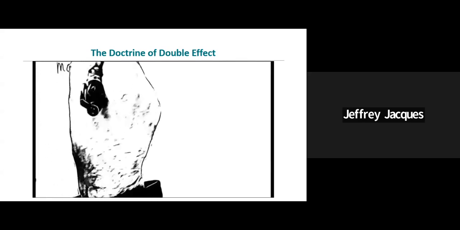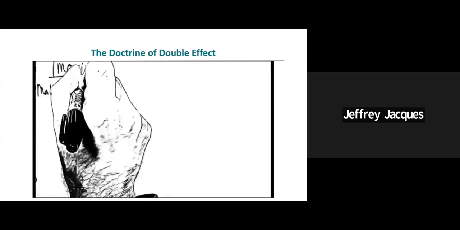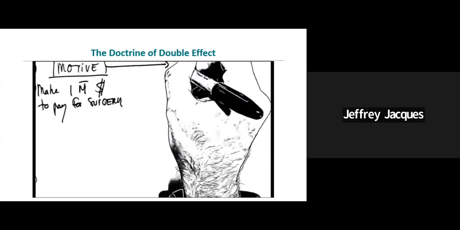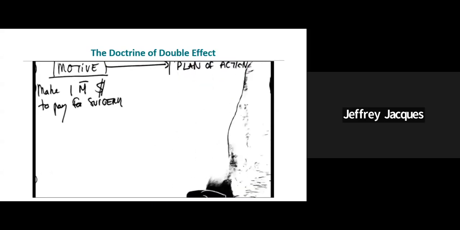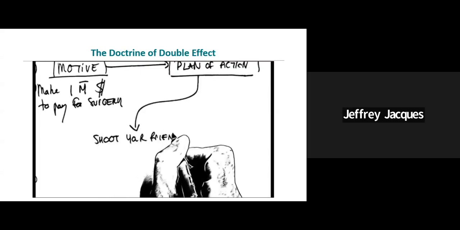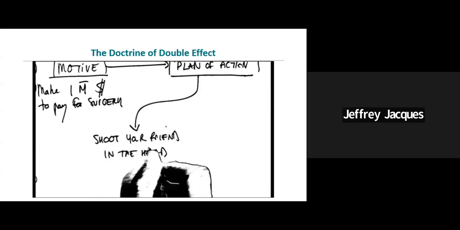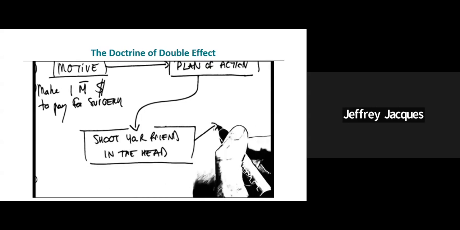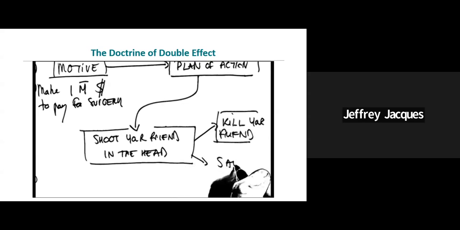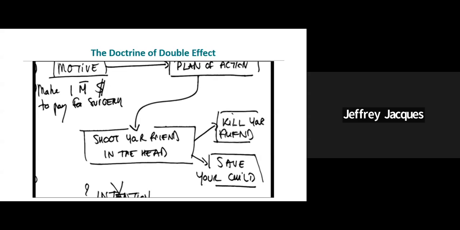Well, that seems right, but let's look now at a different example. This time, you need to find $1 million to pay for an expensive, life-saving operation for your child. You happen to be out on a fishing trip. Your friend just showed you a winning lottery ticket for $1 million, but refuses adamantly to share the prize with you. You decide, for the sake of your family, to shoot your friend. One action with two effects. One bad effect, you kill the person, but one good effect, you save your child. Now you later tell the judge that you did not intend to kill your friend and wish you had another option, and somehow he doesn't buy it.